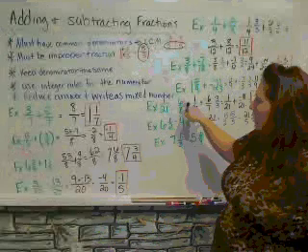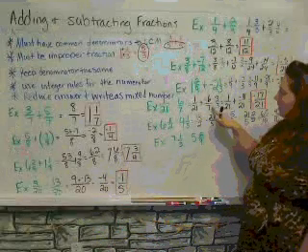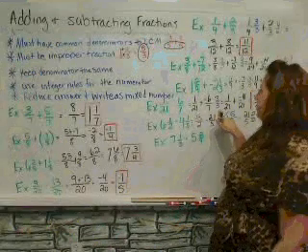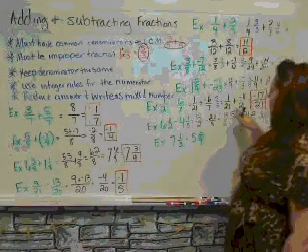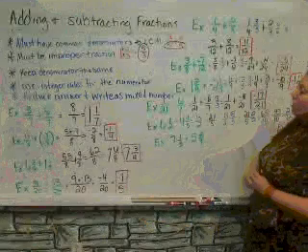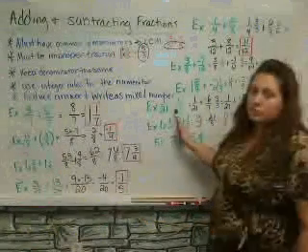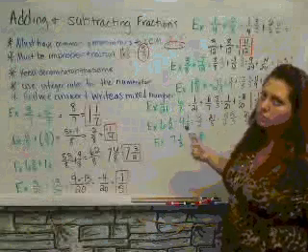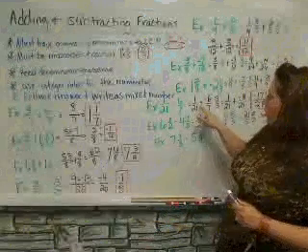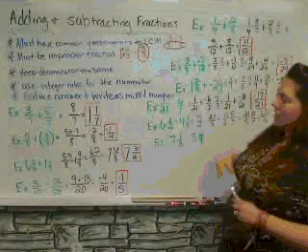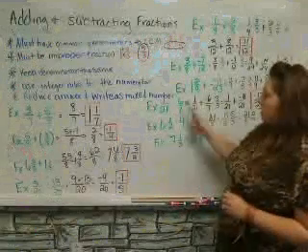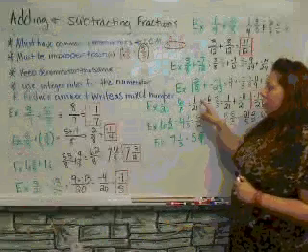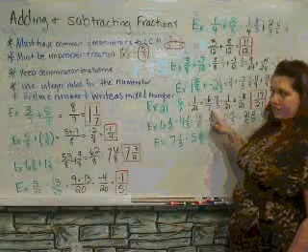So we need to multiply this one by 3 to get to 21. Okay? 6 times 3 is negative 18. 7 times 3, sorry, is 21. Okay? One thing I did right here also, it's subtraction, correct? So we always have to do our leave change opposite on subtraction. Okay? So it made it a plus and negative 6/7. So 1/21 minus 6/7 is the same thing as saying 1/21 plus a negative 6/7.